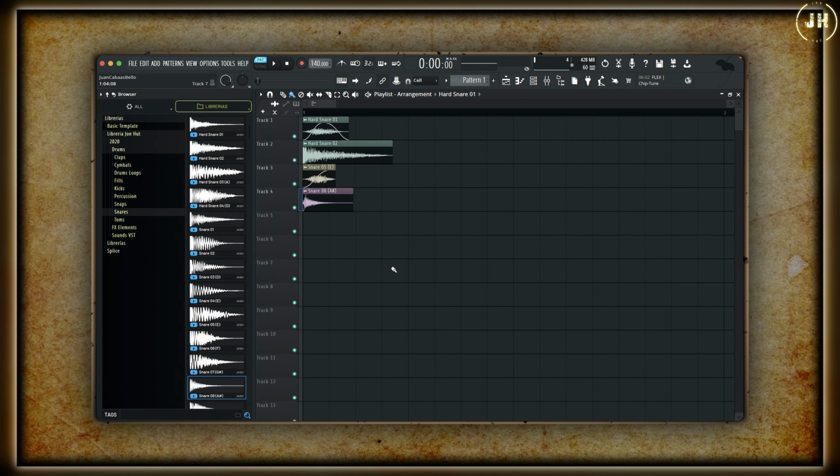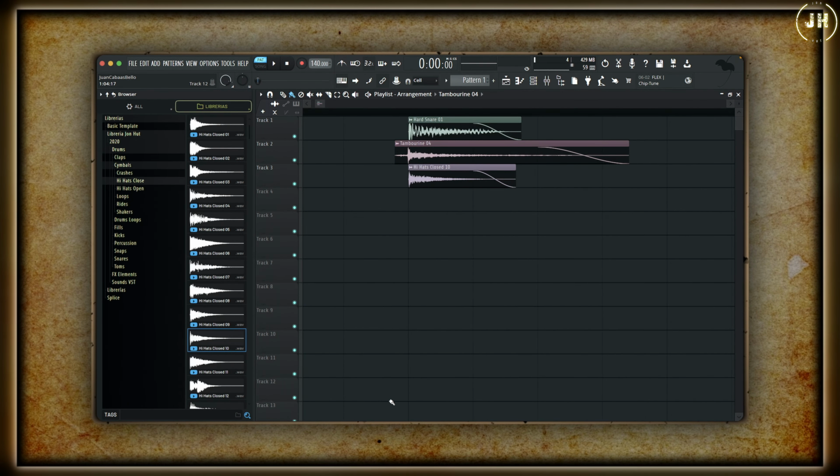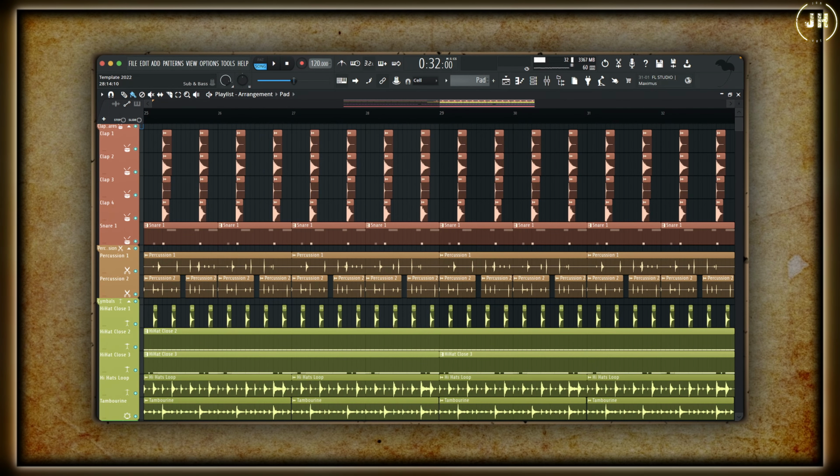Now, you can also combine all of these drums and create unique drums. For example, you can create a snare out of 3 or 4 different snares. And you can also be weird and create a snare out of a snare, percussion, and cymbals. So once you have all of these sounds created, simply add them to your own sample pack. And you can also do the same with the drum loops. You can create your own cymbal loops, percussion, etc.